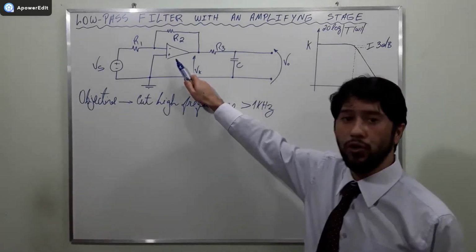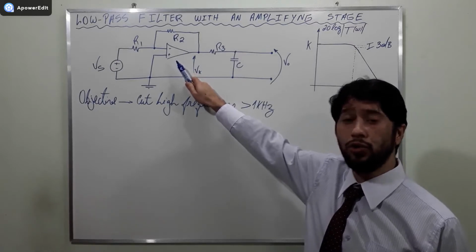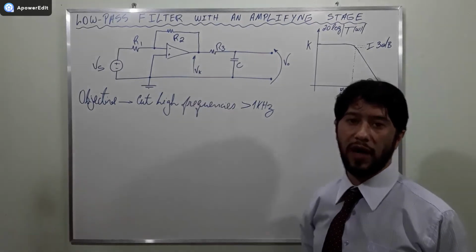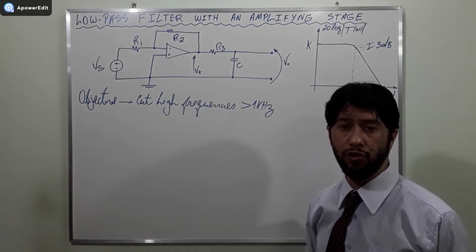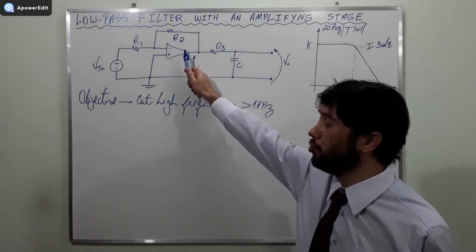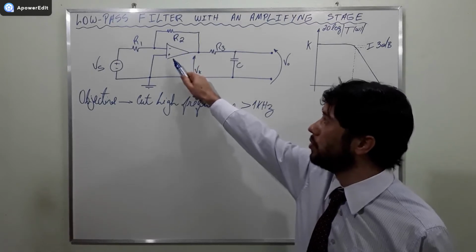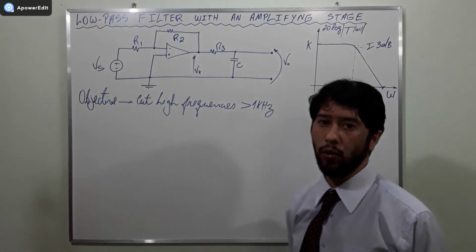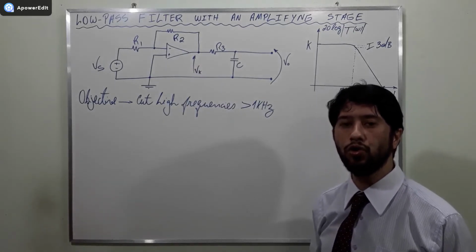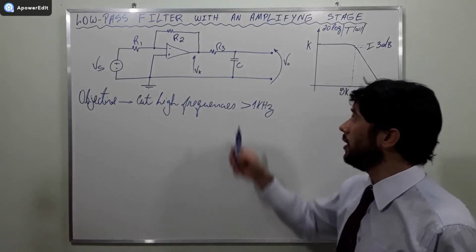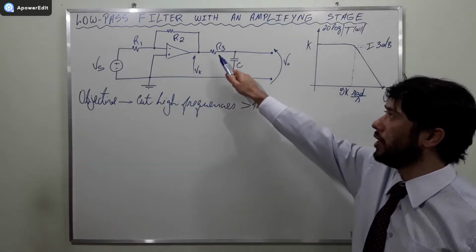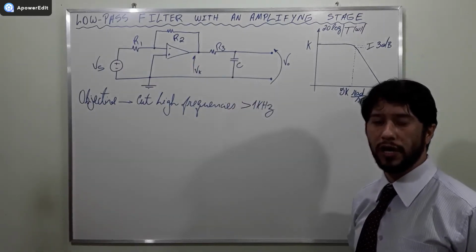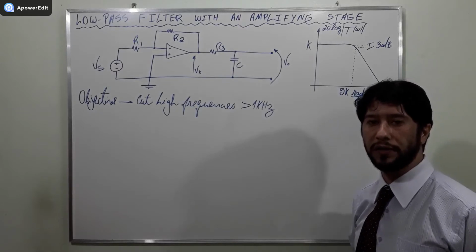See that we are using an amplifier. We don't want to have just any kind of gain. We want a specific gain that's going to suit us, and to do so we are using a feedback loop around this operational amplifier with R2 and R1. In this way we can control the gain. And here we are using a capacitor and a resistor to implement a filtering network of the low-pass kind.